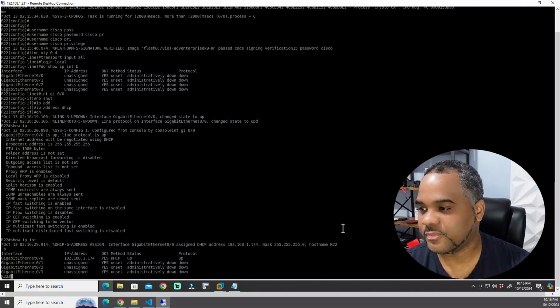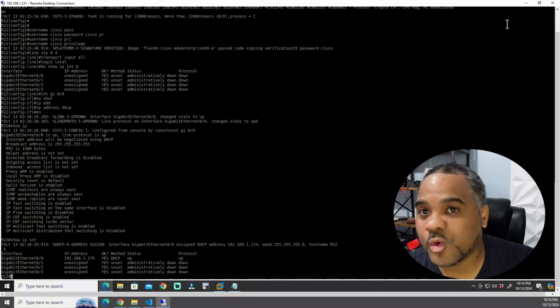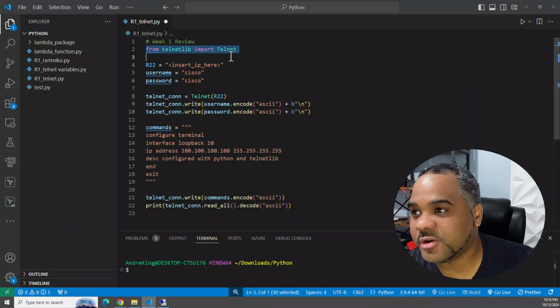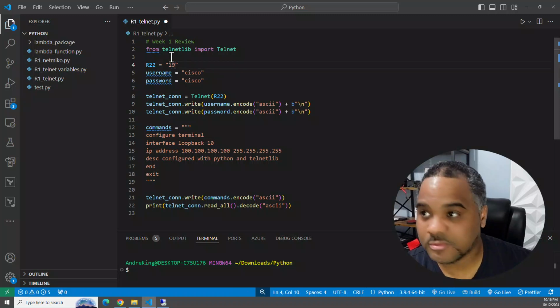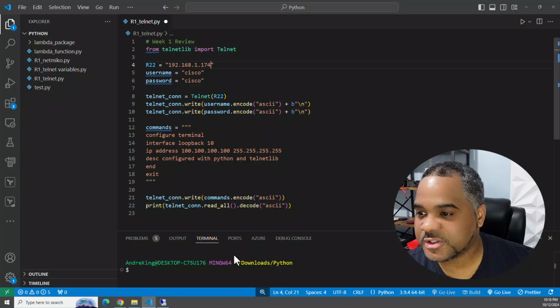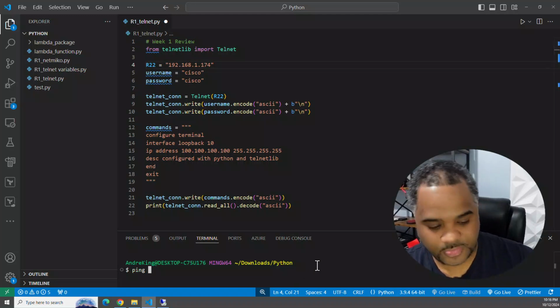There we go. All right, so that's the IP address that we need to basically take, 192.168.1.174, and put that here. And we should be able to ping that from the local computer.